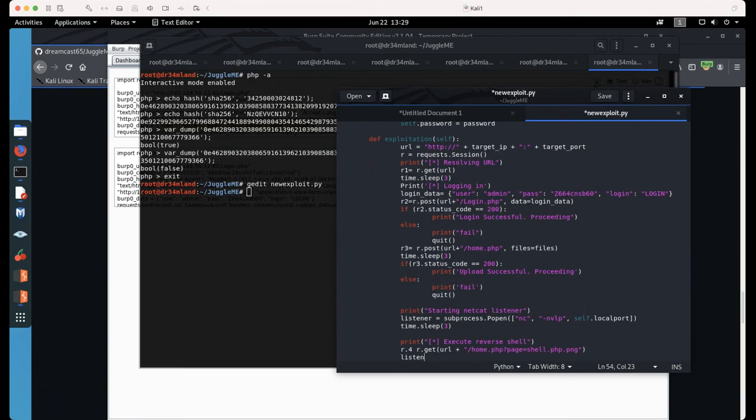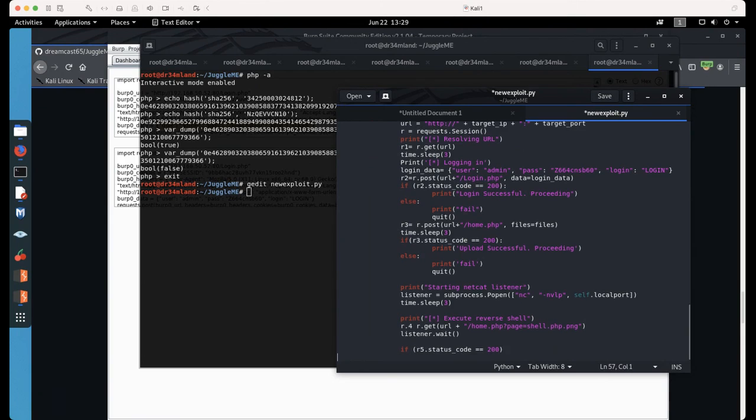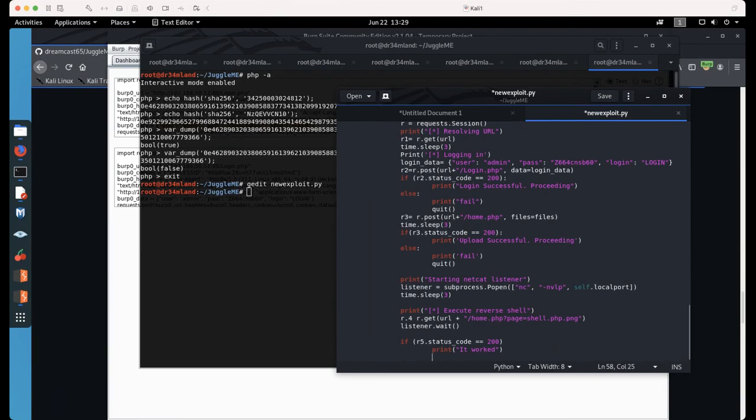We're going to tell our listener to wait. So if r5 status code equal to 200, we're going to print it worked. We're going to tell the listener to wait.